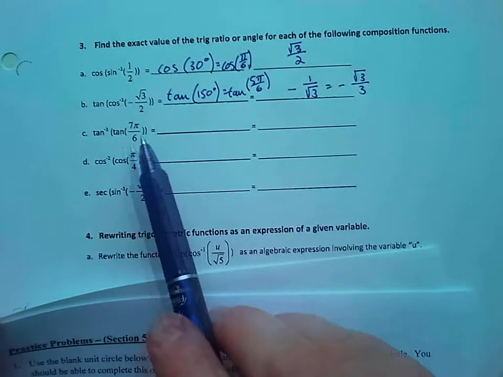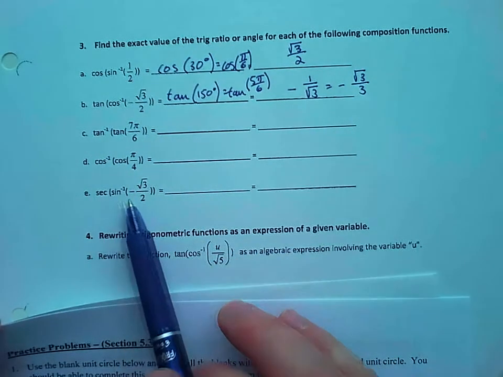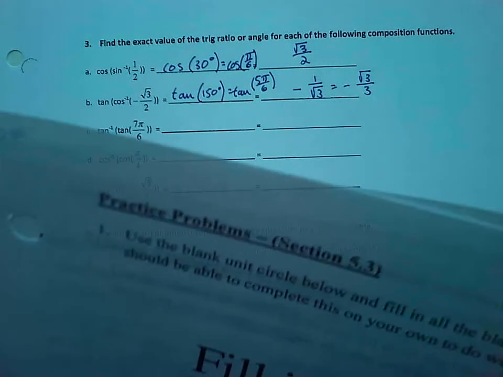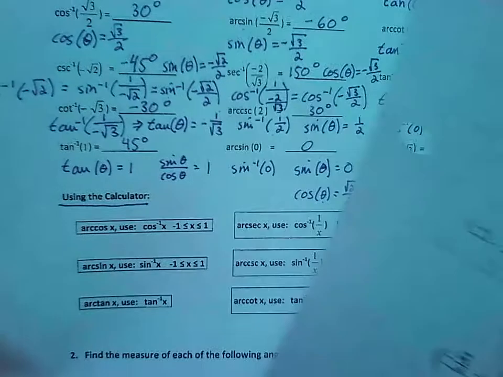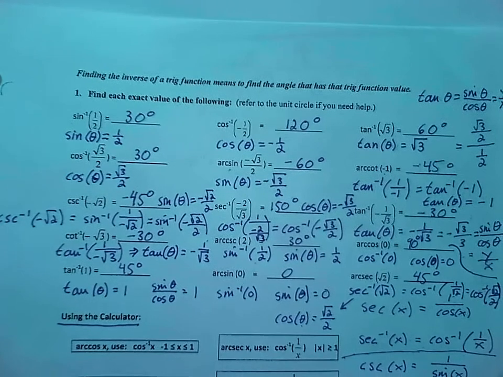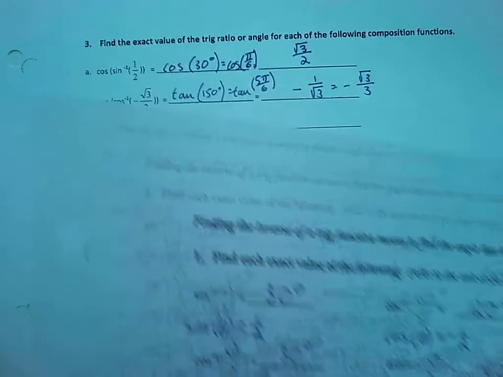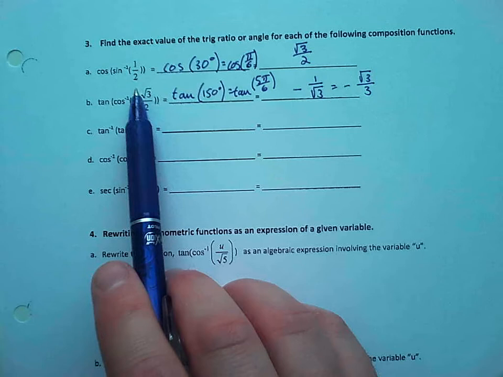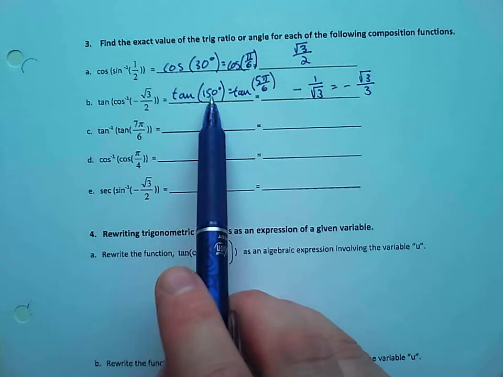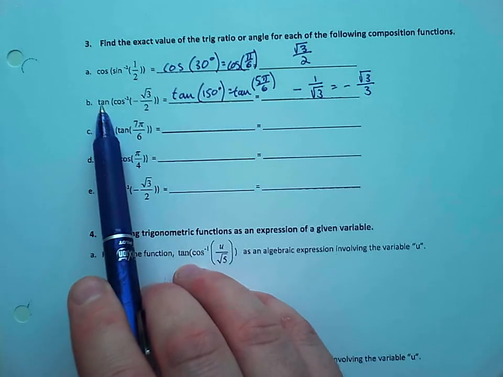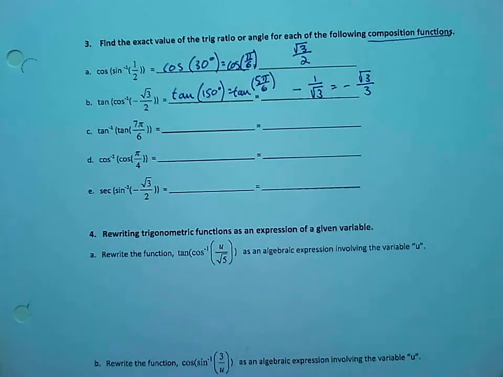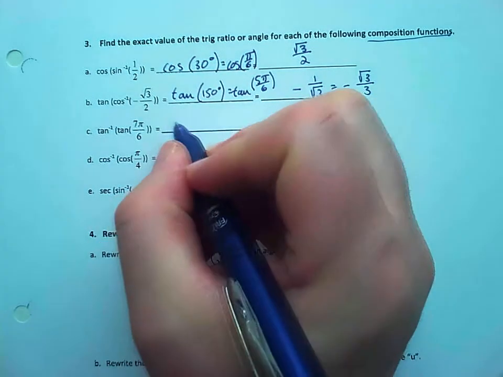So I'm hoping that you realize that this section number 3 is exactly what we were doing before, using the unit circle and using this portion for number 1. Now we're just solving one of these, and then we're plugging the answer for that one into the next one. So we're just doing the composition of functions, but we've done the composition of functions in previous sections.